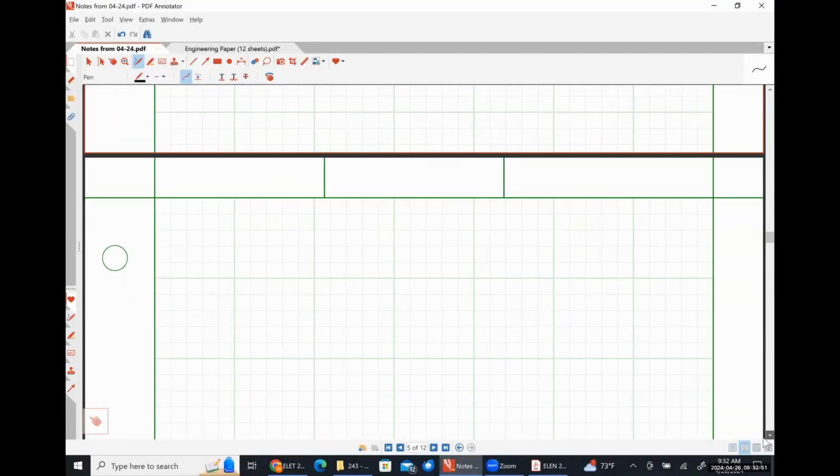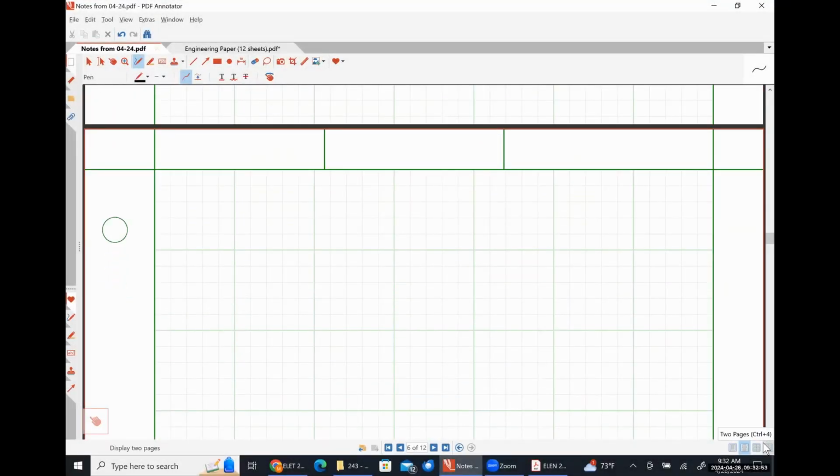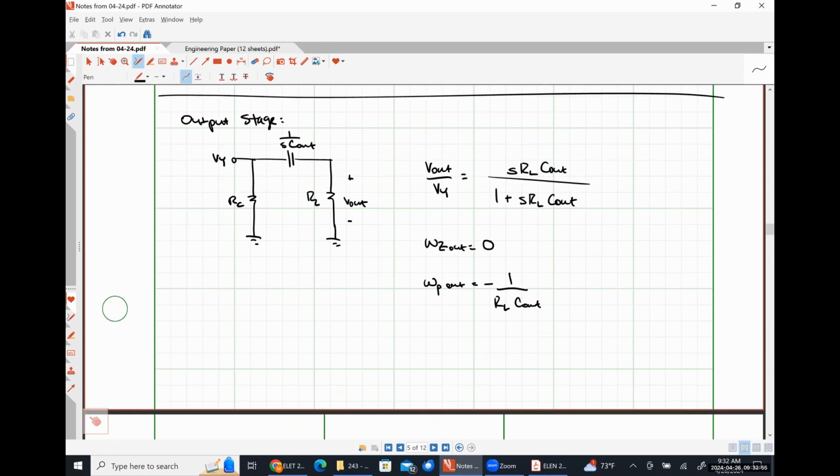All right, so when we had wrapped up class at the end of Wednesday, we had done the output stage of the common base amplifier. We had also looked at the amplifier stage, so we are going to look at the input stage here. Then we're going to do the method of short time constants, and then we're going to call it a day because I haven't cobbled together enough of a lecture for anything else.